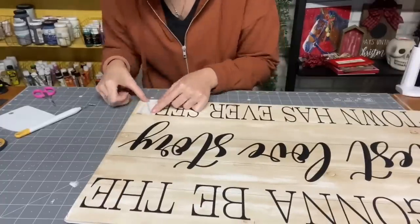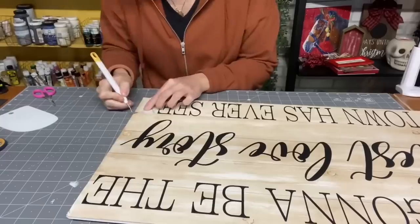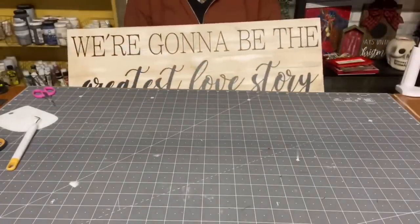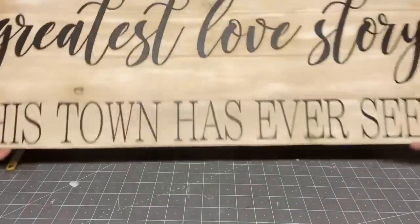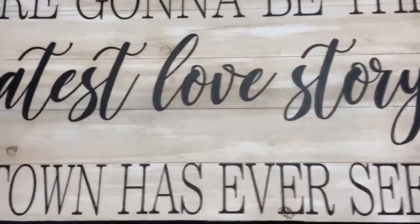Okay. I'll calm down. Sorry, you guys. All right. Finishing up this sign. I'm just in love. Look at this, you guys. We're going to be the greatest love story this town has ever seen. And I thought this would be perfect for our new home because we're going to be in a new town. So just look at that, you guys.